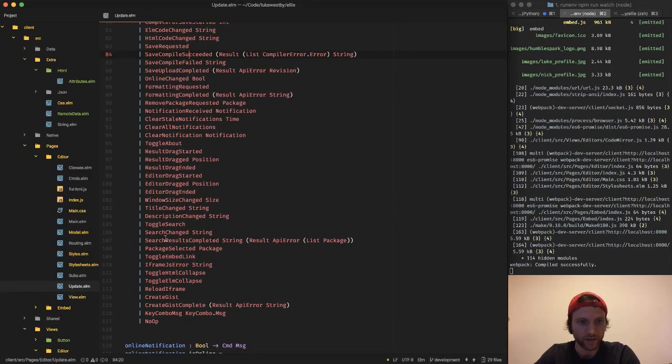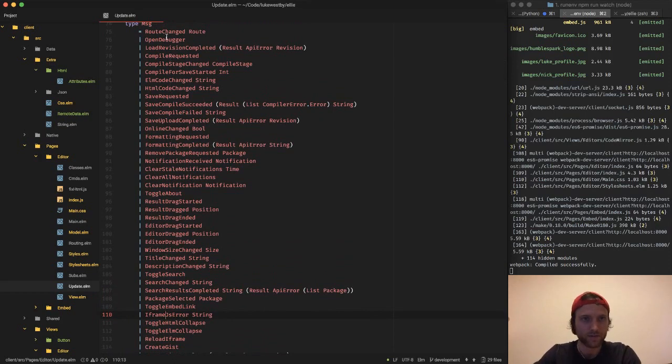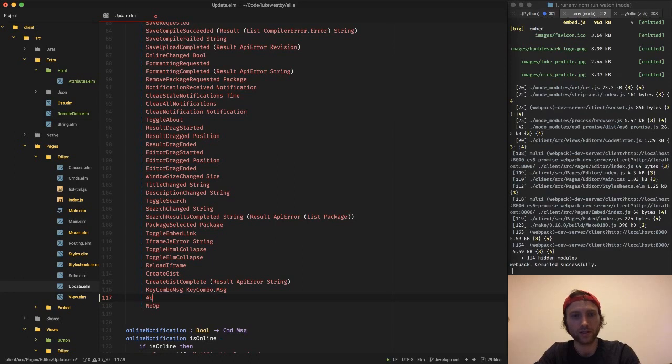I don't think I have anything related to terms just yet. We gotta split this out. This is too big. So accept terms start int, accept terms complete. It's going to be results API error int.